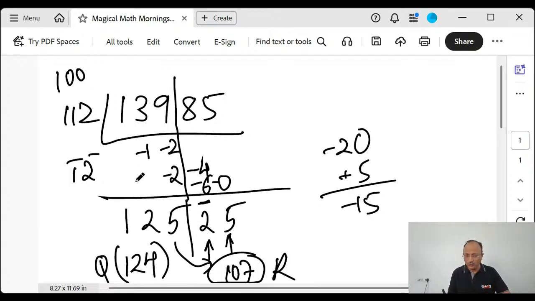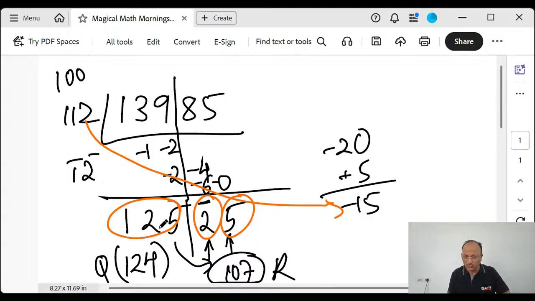Do you want me to explain once again? See, all these steps, the last one what you are getting is 8 minus 10, means minus 2 you are getting. When you get minus 2, the place value of minus 2 in this case is minus 20. But the place value of 5 is plus 5. Minus 20 plus 5 is minus 15. You got the remainder as a negative value. When you get the remainder as a negative value, you subtract this one from the divisor and write it as the remainder. You are subtracting once from the remainder means 1 you subtract from the quotient and write it as the quotient. 125 means 1 less.